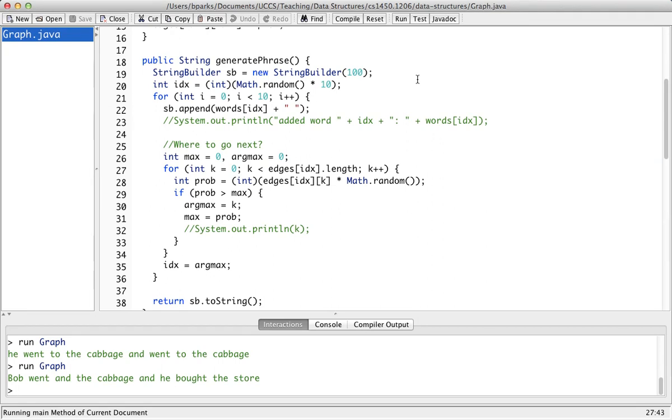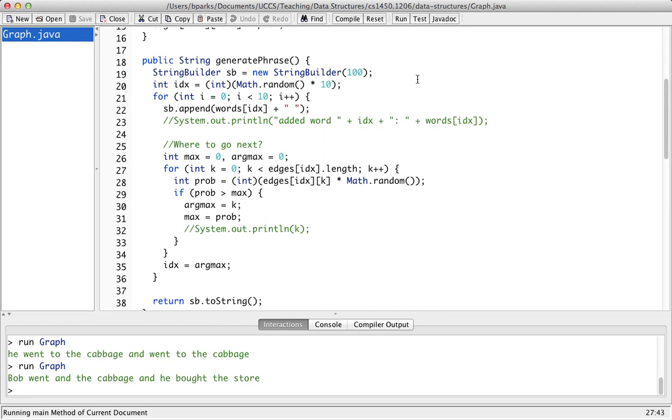Now, the idea behind something like that is that you train this on a very large corpus of text. So you take actual text that people have actually written, and we have two things here: the vertices and the edge weights.